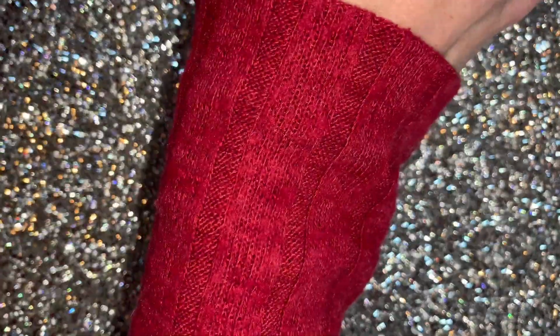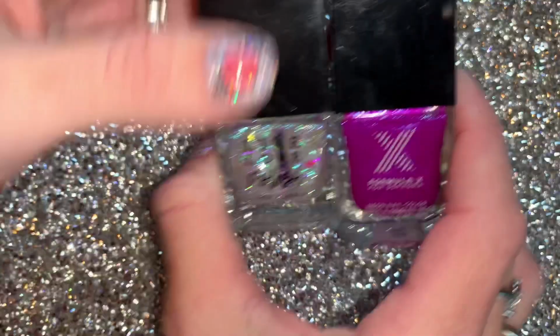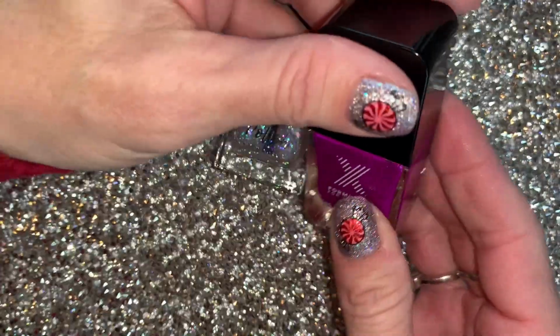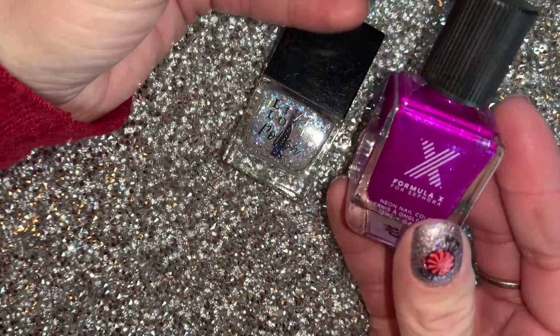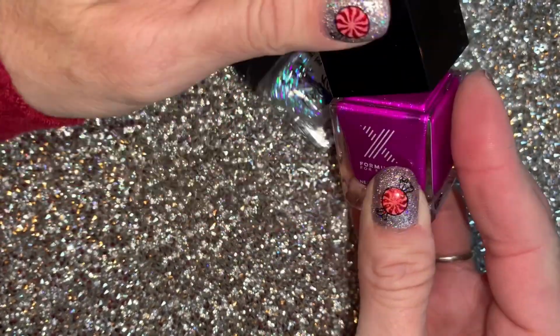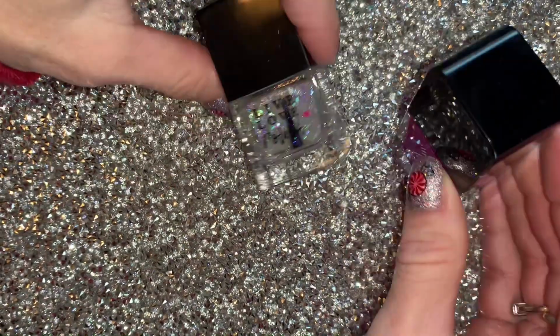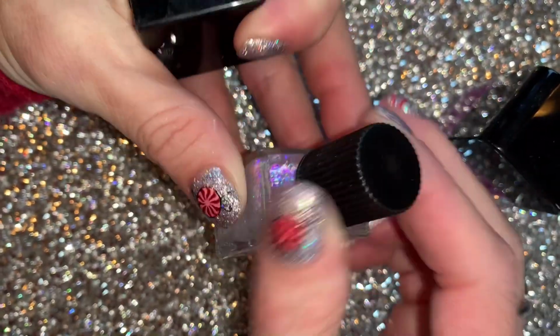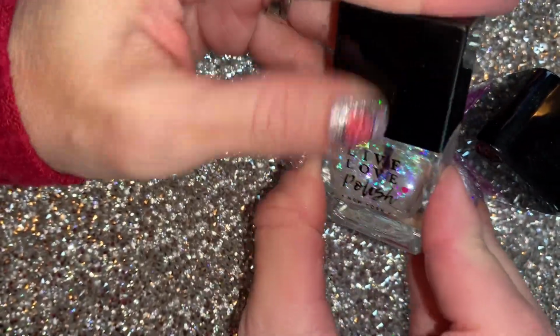Okay, so then let's just talk about ones that I absolutely hate. My number one thing I absolutely hate about bottles is when they have the cap in there. It's not so much, I guess, the shape. I just don't like caps on bottles. To me, it's awkward. It's awkward to hold it. I hate that.